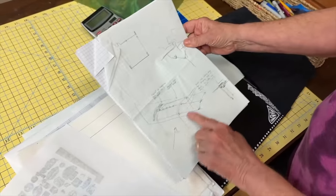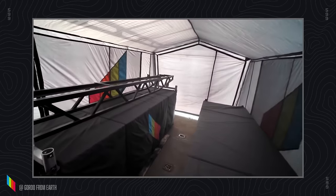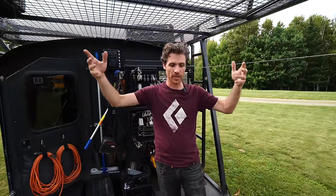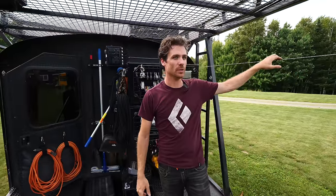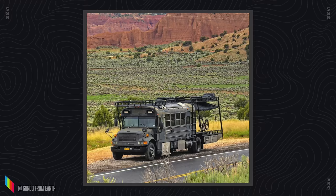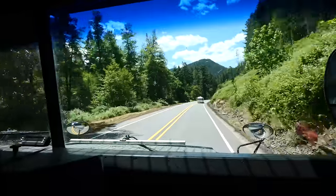My mom and I made a new canopy roof system for back here. You probably recall from last summer I had one that's a full tent with walls and screen windows. The problem with that one is it doesn't hold tight enough to perfectly shed water when it rains, and in snow or hail it sags and creates puddles on the roof. So we made a new one that's just the roof — it goes over cables where the other one hangs underneath, so I can put them both up at the same time. The new one has tent poles that keep it stretched really tight, it's more heavy-duty, and I can leave it up on the highway and drive all day without worrying.